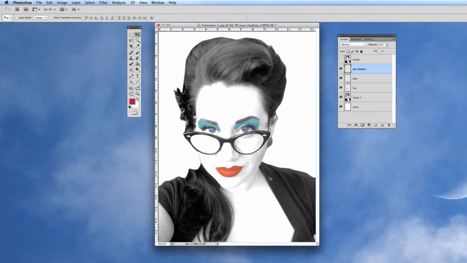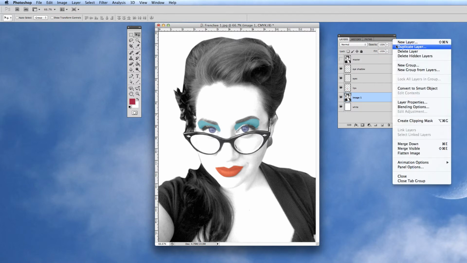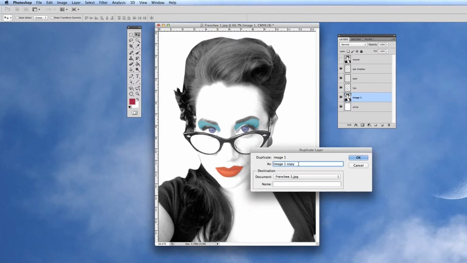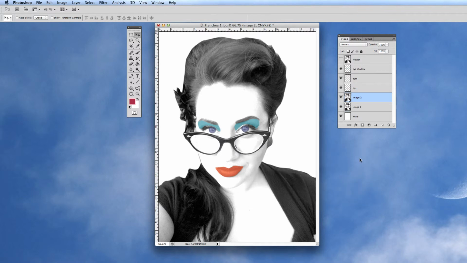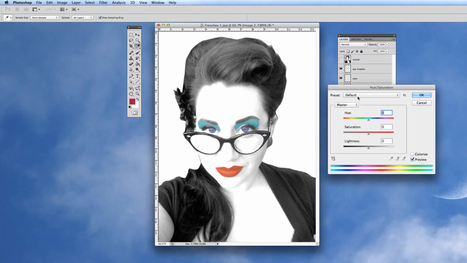Last but not least, we are going to create the tone within the face and within the chest area here. So we are going to now get our image 1. We are going to make a duplicate of our image 1. We are going to call it image 2. Say OK. And we are going to leave this image right here where it's at for right now. We might adjust it. And now we're going to use another attribute called colorizing, and we'll do a command U.